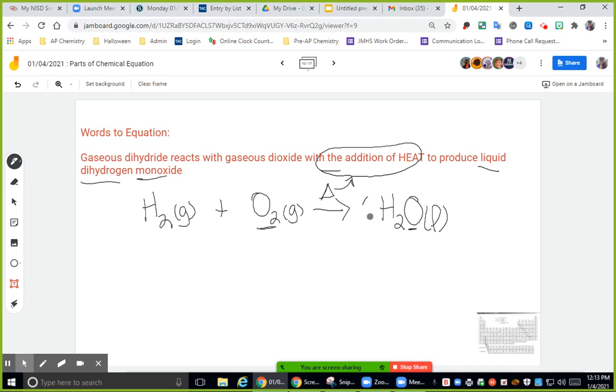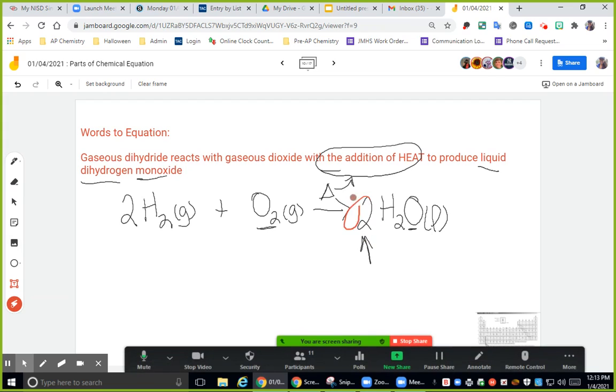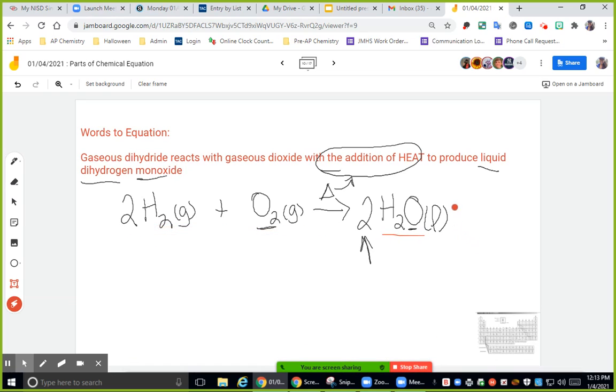So what it's going to end up looking like is we're going to throw a coefficient here and a coefficient here to balance it out. So we'll go over that a lot slower Wednesday, so don't worry about that yet, but please recognize we have coefficients. Right? So these big 2s are coefficients. We have our reactants, we have our product, we have our states of matter, and we have a yield sign. Those are your basic vocab words you got to get today.